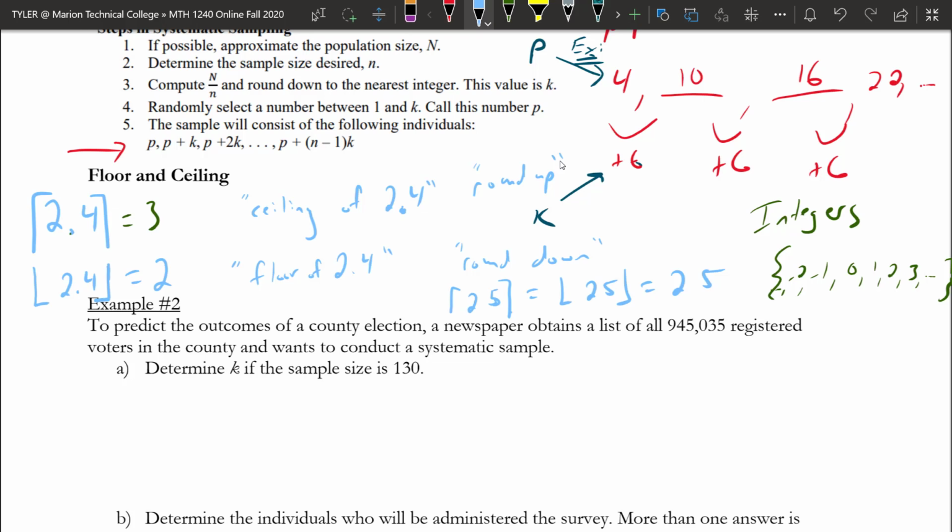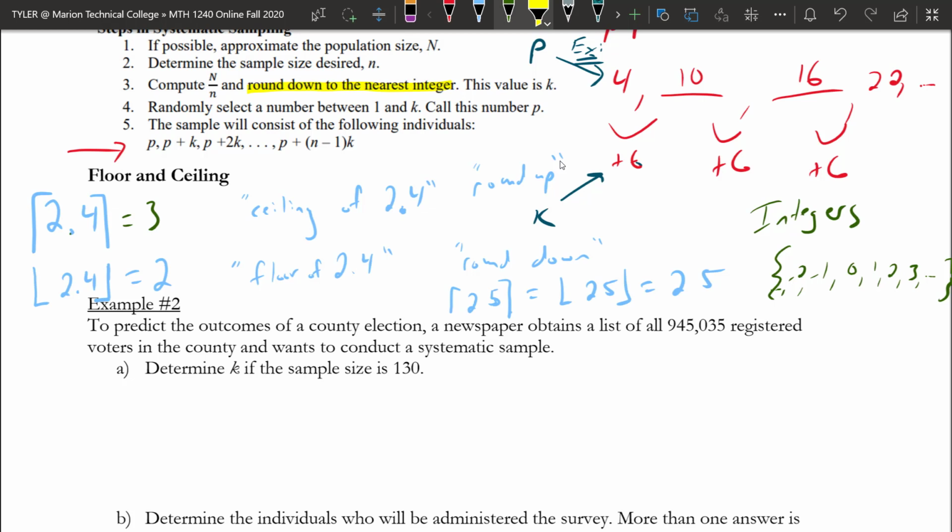So the reason why I bring that up is I just want to point out, because you maybe have never rounded like that before, and if you really pay attention to number 3, it says round down to the nearest integer, right? So you're always going downward. So in other words, what we could say is that you're going to take the floor of capital N divided by little n, right?